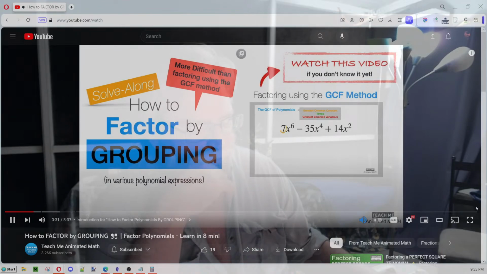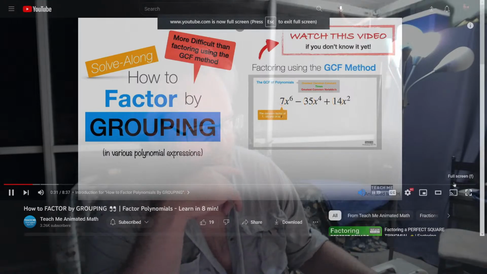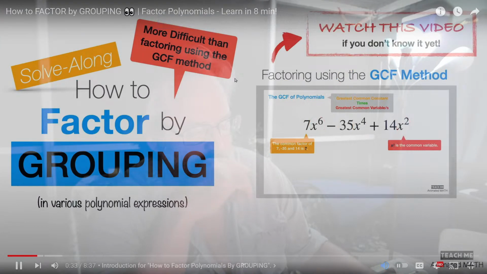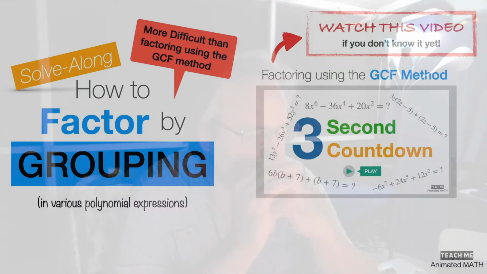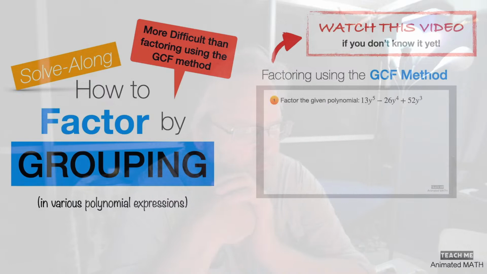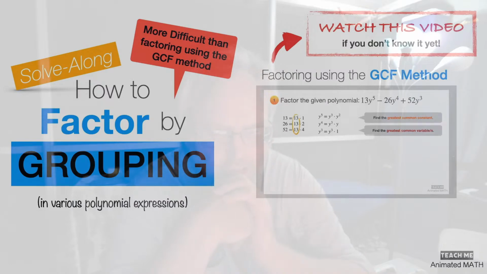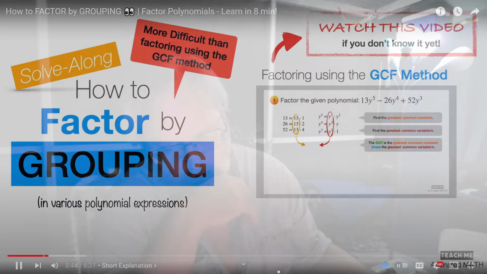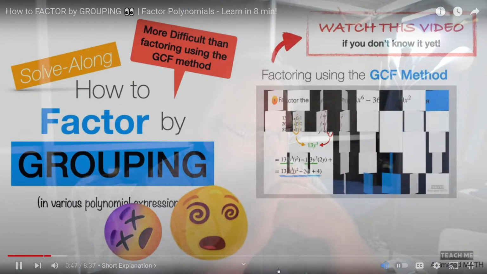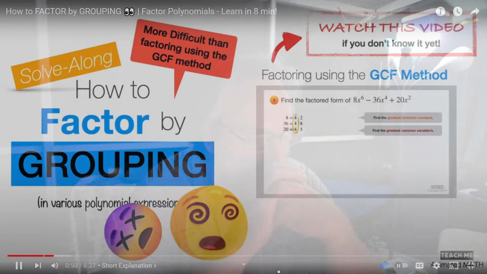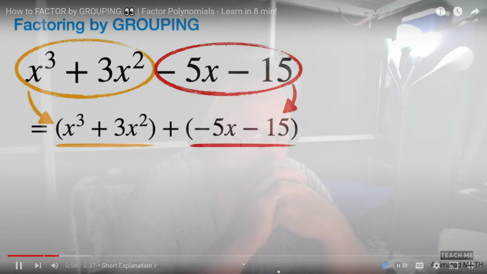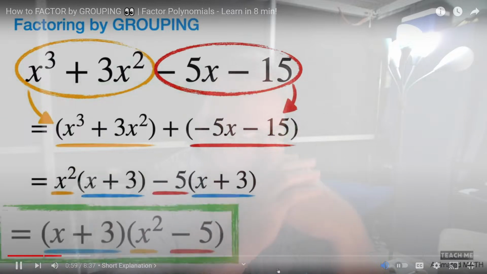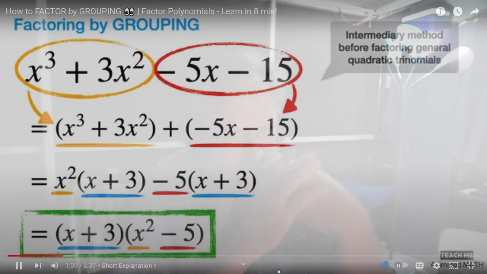GCF. Is one level above the GCF method, so if you have no clue what it is about, or you haven't seen that video yet, then be sure to Click the I button because it is absolutely essential for this. Solve a long video without that knowledge. Without that knowledge, I can pretty much guarantee that you'll be making these facial expressions watching any video about how to factor by grouping. Factoring by grouping is often used for polynomials containing 4 terms, and it's quite like an intermediary technique before you proceed to factoring.